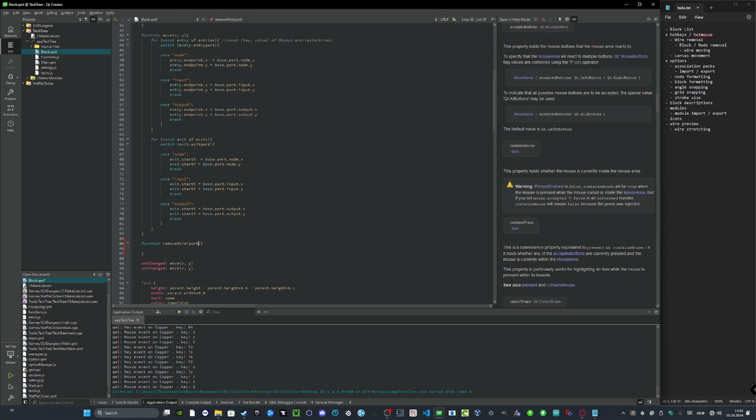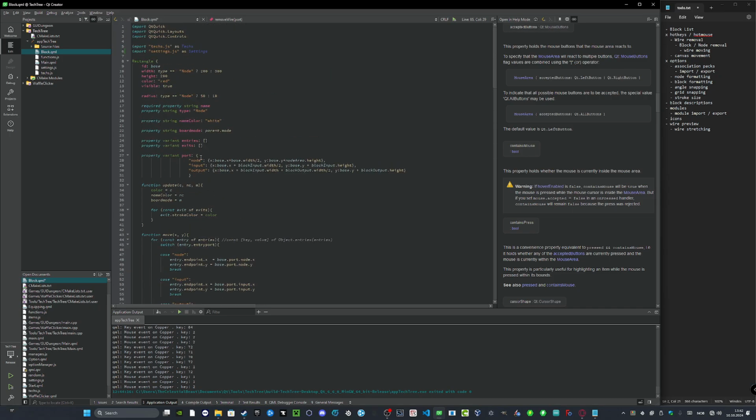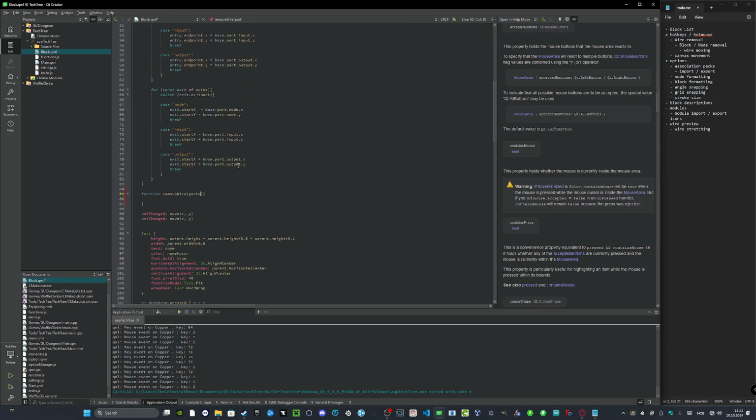Port. Goes the port up here. No, that is a direct property. Ports then. Should this maybe be a string? Selection.